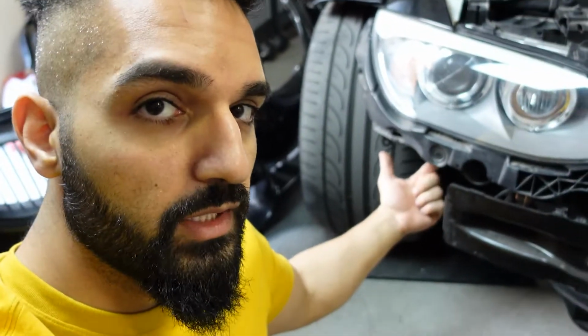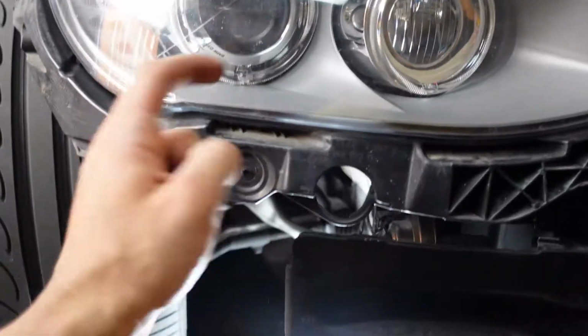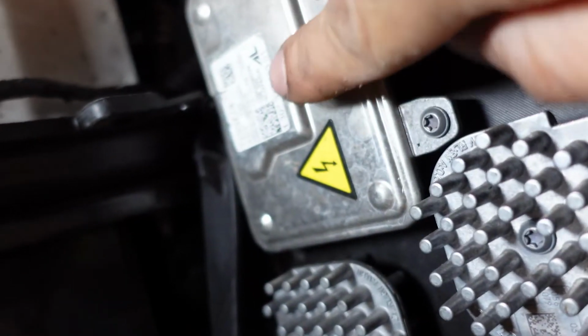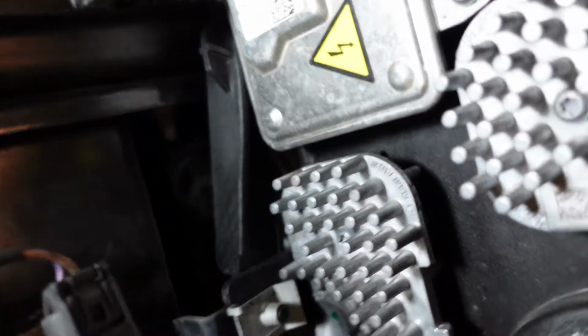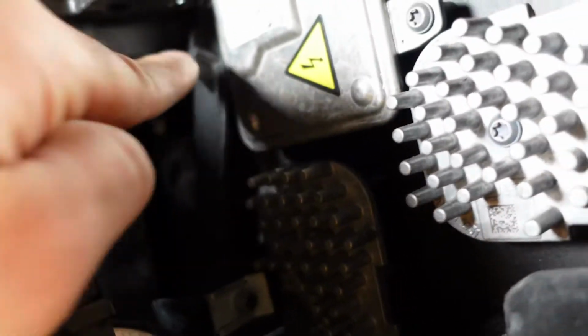Obviously, from taking the wires out from the actual headlight, there is a female-male clip at the bottom here that needs to be taken off as well in order for the headlight to come out. So let me show you that. What you do is go under this light right here. Then next to this electrical compartment is this little plastic piece right there. If we can unblur it. Okay, there we go. That little plastic piece right there is kind of like a lever. All you have to do is just pull it down and it'll come off. And that's it really. That should be the last piece to take the headlight out. Now that being said, don't forget to take the wires out of the headlight. Don't just yank it out.